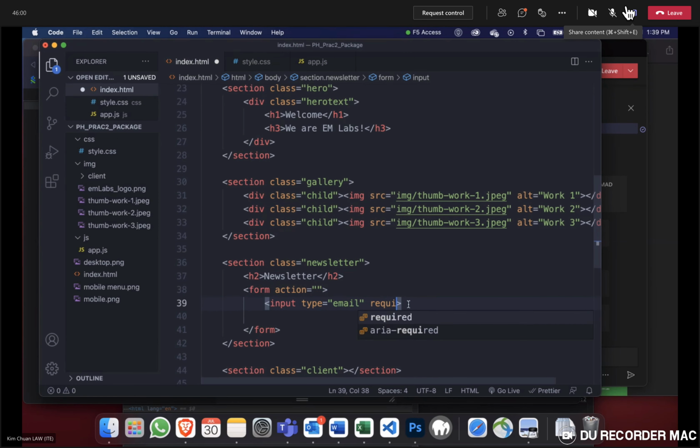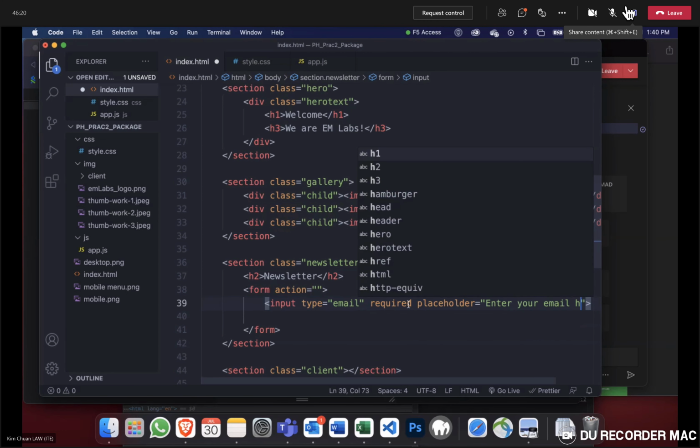It is required. Can I spell required? Okay, then what else? I want a placeholder. Placeholder: Enter your email.